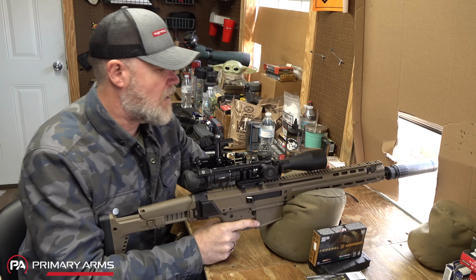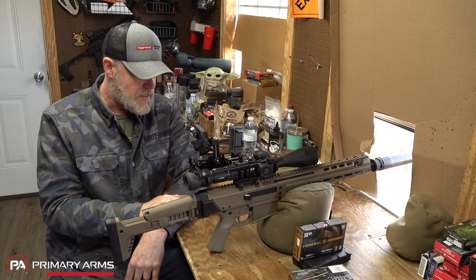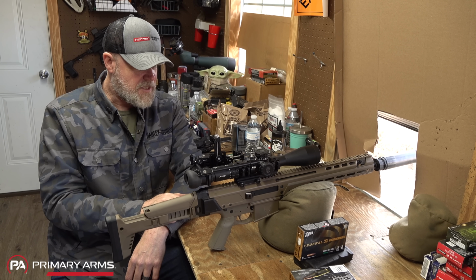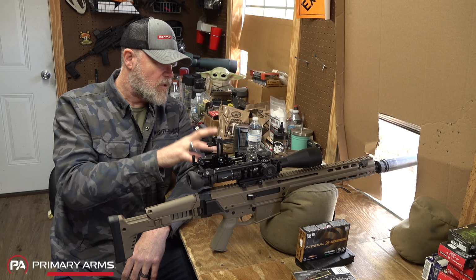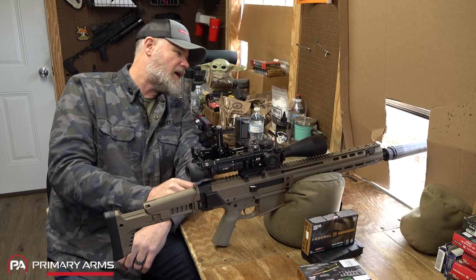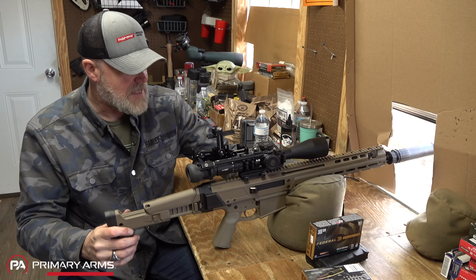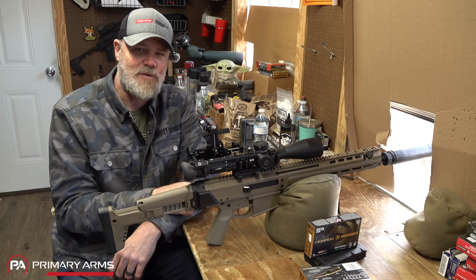Now let's get to our accuracy testing part of the video, because this should prove to be really, really interesting. You just kind of don't know what to expect. Looking at the build, I don't see any real big gotchas, like nothing's heavily pushing on the barrel. The barrel isn't clamped to the handguard or anything like that that might indicate it would have accuracy issues. So it'll be interesting to see how this thing shoots and what type of groups we can get out of it. So let's get to that part of the video, because I'm kind of looking forward to it myself.